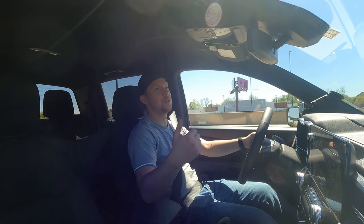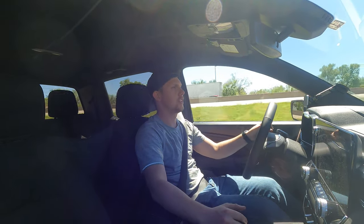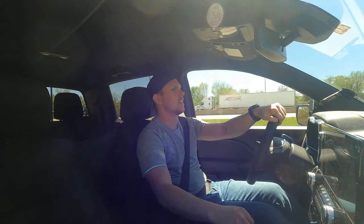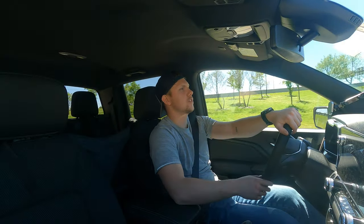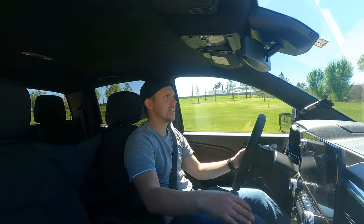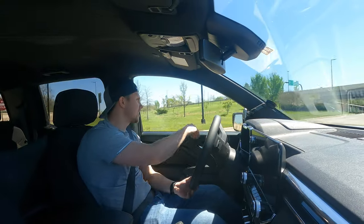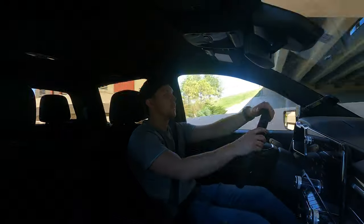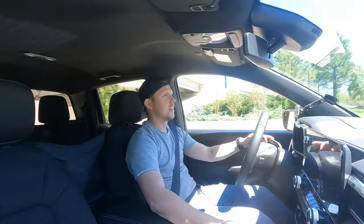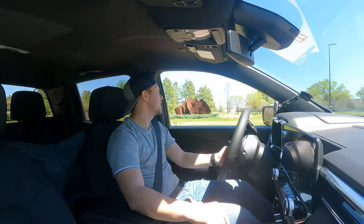We're steady cruising at 2,500 RPMs. If I put a little gas it goes up a little — 7.4 miles per gallon at 65 to 67 miles per hour, not bad at all. We're going to do a little loop. The only problem is I can't really see behind me with this trailer — it definitely needs a camera back there. The truck is bouncier compared to a full-size truck. This didn't really squat the truck that much — a little, but not a whole lot. We're at 8 miles per gallon. At this stoplight we're going to switch to tow haul mode.